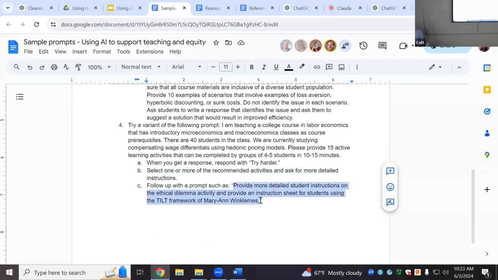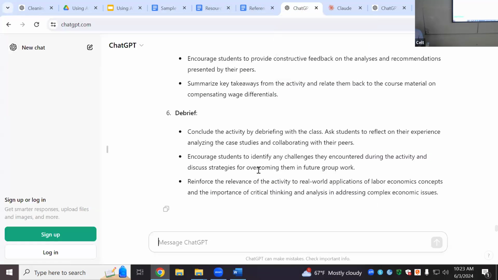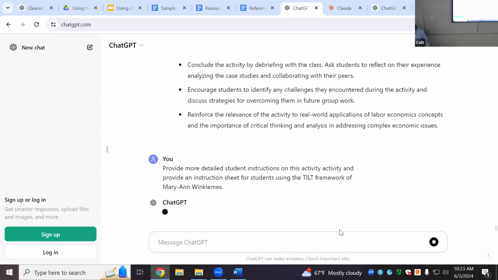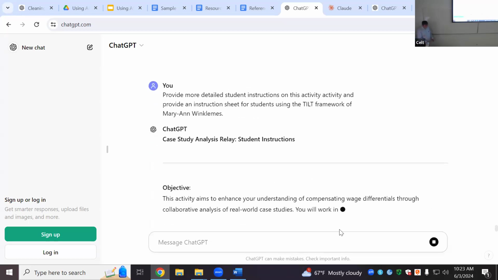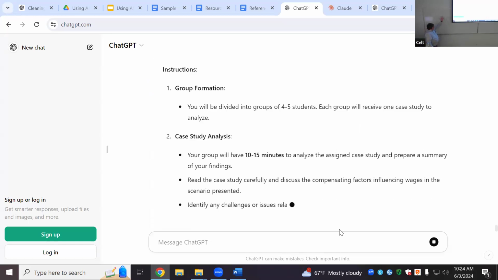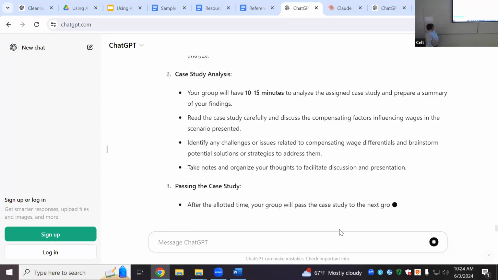I did something a little bit different here. Let me just paste this in. I'm going to go back over here for more detailed student instructions. On this activity, it'll follow up, because it's still part of the same prompt stream. Provide an instruction sheet for students using the TILT framework of Marianne Winkelmes. So if you want to introduce TILT, you can have it generate all of this.